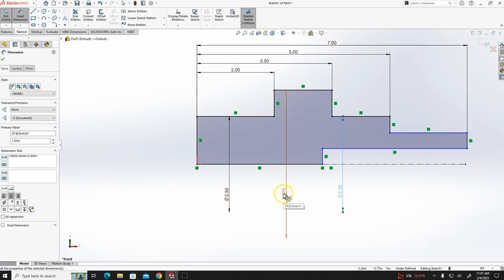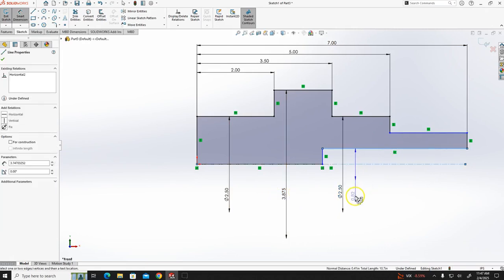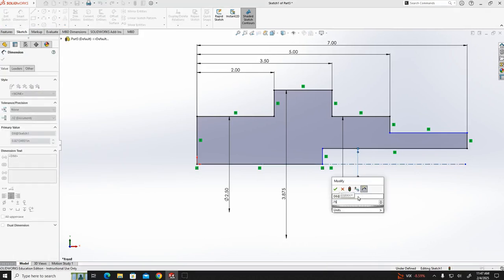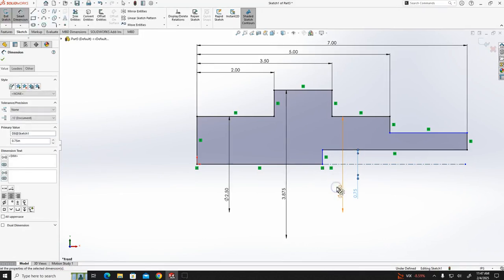I forgot to do this for the earlier one, I will do it later on. Then select this line and give this dimension as 0.75. Type in 0.75 and click on the phi symbol here in the properties manager.